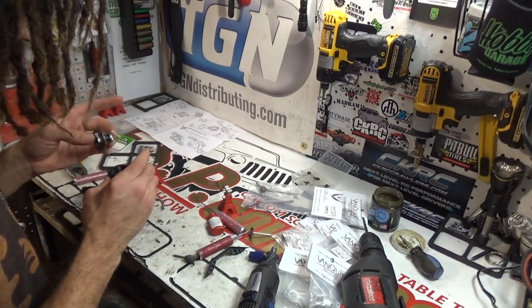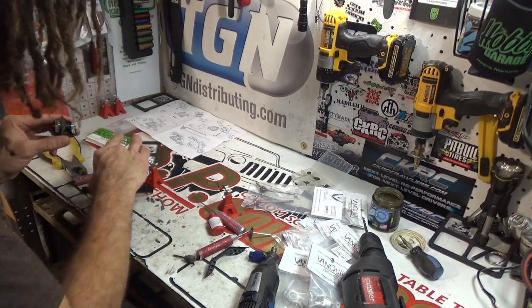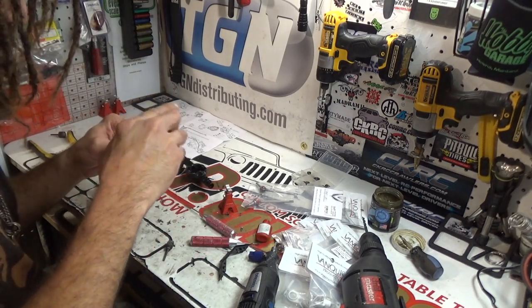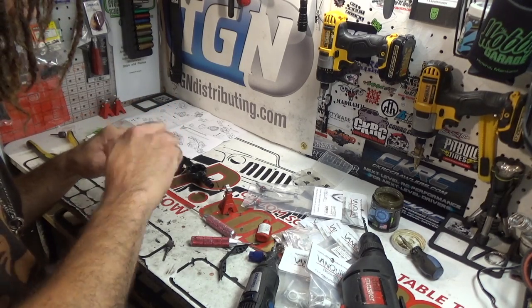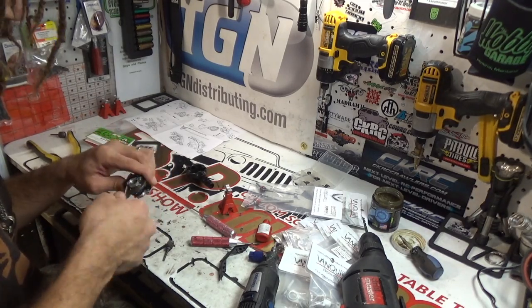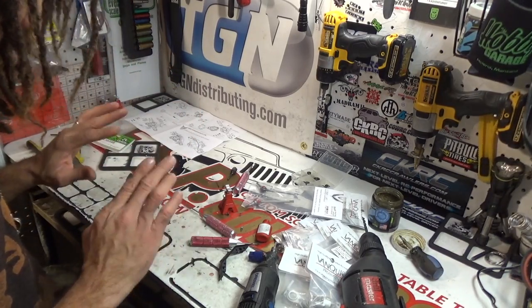Let's go ahead and put this back together the way it's supposed to go. This goes upside down, sits like that. I'm going to put a little more Loctite on everything just because why not. I'm hoping this clears - I took the Dremel to it several times, Dremed it down and fit it, Dremed and fit it. Finally it's starting to feel like it's going to close up properly. I'm kind of bummed I had to do that since the machining is so nice on these. Boom - now it's together.